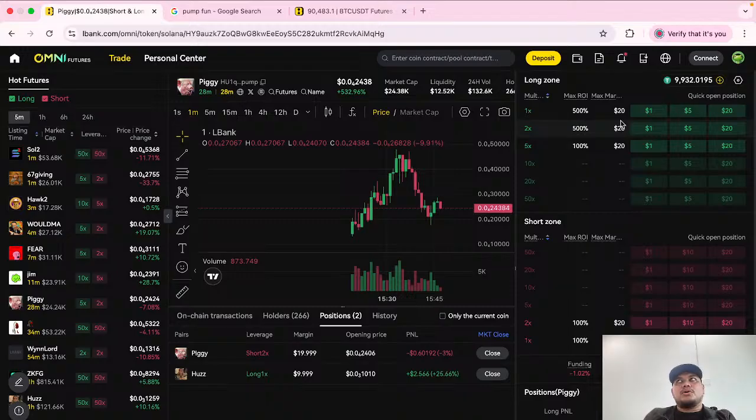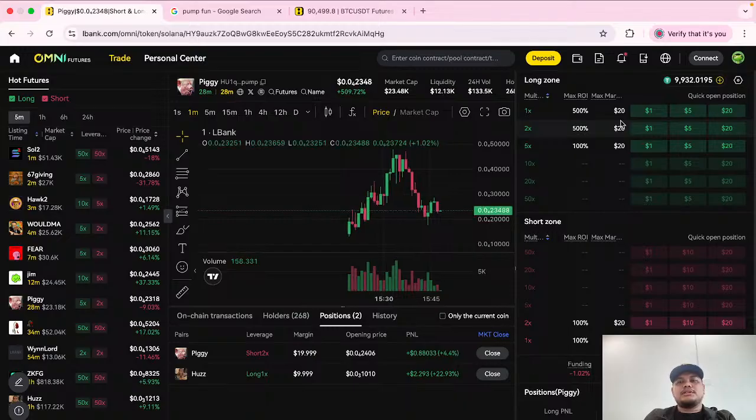Once your account gets liquidated and wipes out all the $20, the system will automatically stop the trading. It kind of forces you to stop trading automatically, right? So this is kind of a good thing.